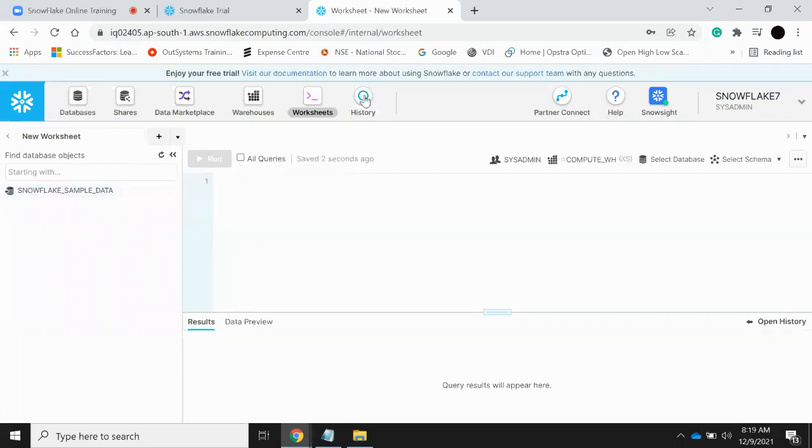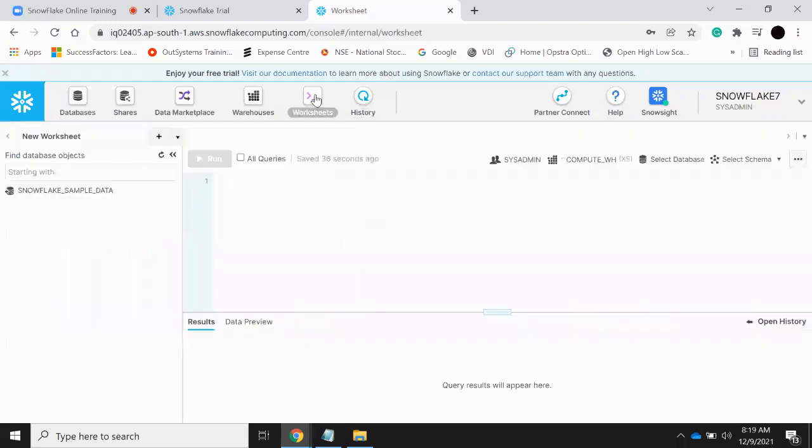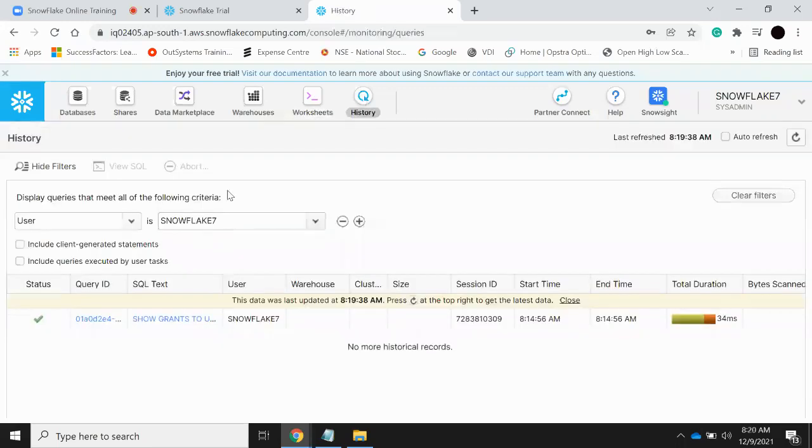And we have another tab called history. See this one, history. Whatever we are going to do in this particular account, in the Snowflake tool, everything will be available in the history. Let's say if you execute some queries, insert some data, or create some table, whether it is success or failure, everything will be available here.